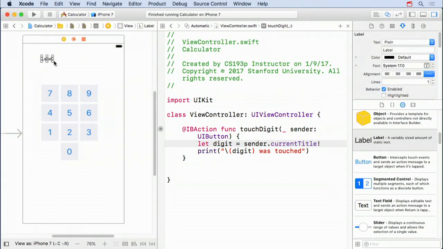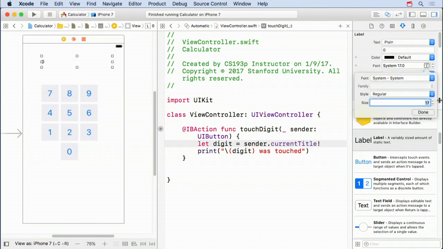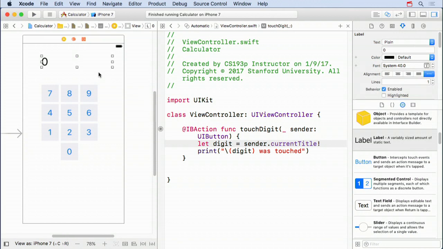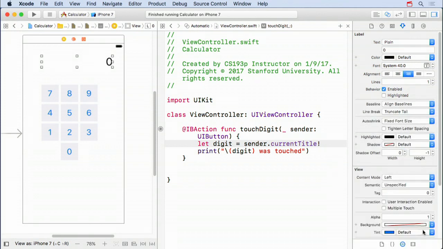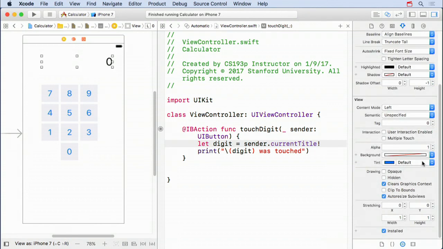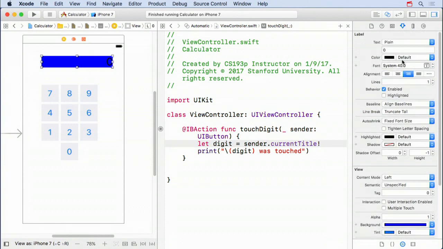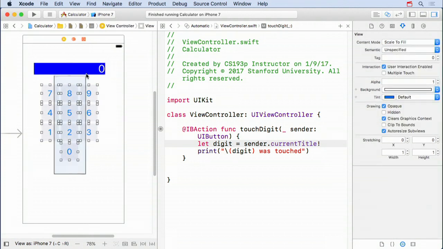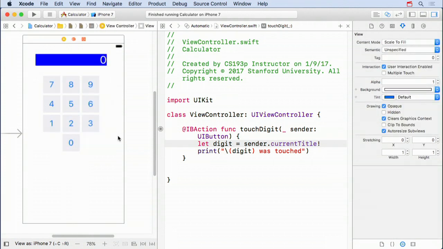Once again, just like I did for the buttons, I want to change the size. Maybe I want to start with 0 in there, bigger font. Let's go over here, maybe even really big font, like 40 or something like that. In a calculator, the text is right aligned, right? Text comes out from the right, so we want to use this alignment right here, right aligned. Okay? Maybe with some colors, let's make the background be blue, but I don't really like black on blue, so we'll go up here and change the color to be white. Okay? So that's a pretty decent looking display right there for now, anyway.